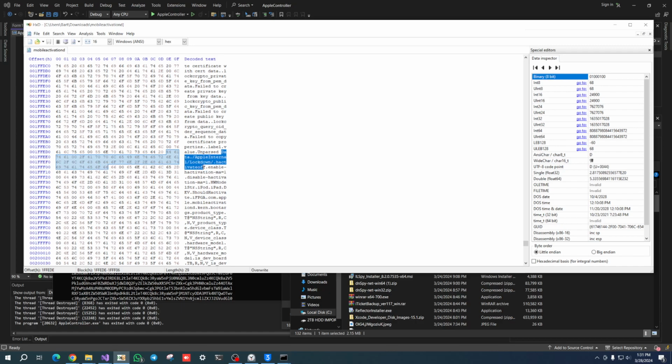h activate, auth enabled, activation equals m, disabled activation equals m equals 1, should hacktivate, ifpga.com, apple, like boot args. So it looks like there are boot arguments that can be set. I don't know if this is a file path for it, but it's very cool stuff.